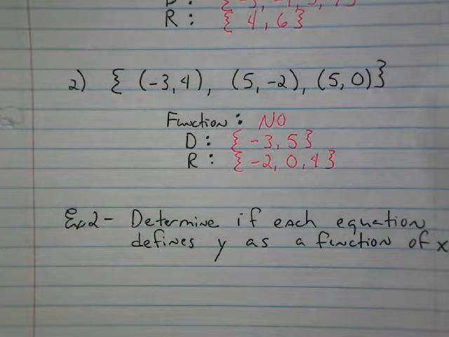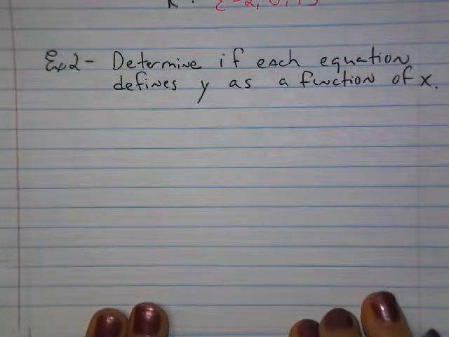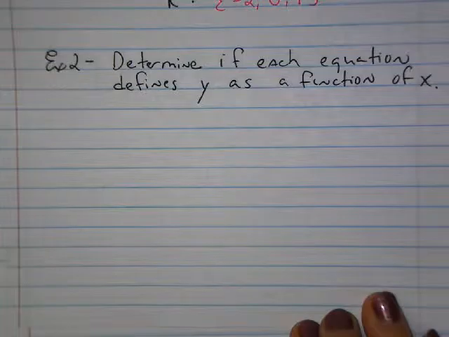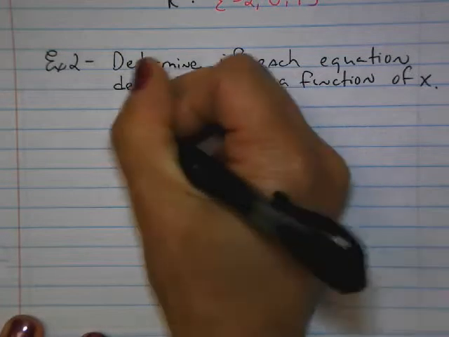Lots and lots of ways you can do this. I think the easiest way for me is to go ahead and solve the equation for y, so get y by itself, and then I like to just use my graphing calculator and graph it and use something called a vertical line test, which hopefully you remember from Algebra 1.